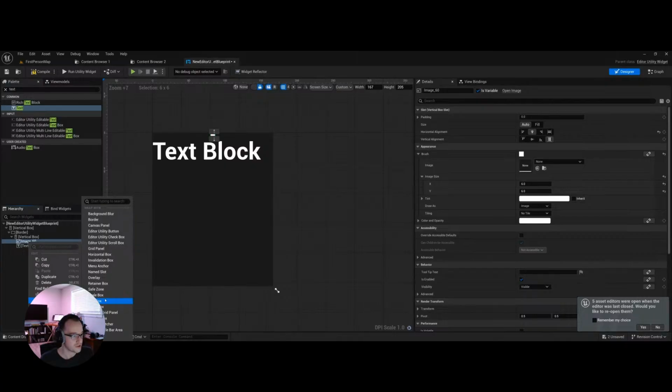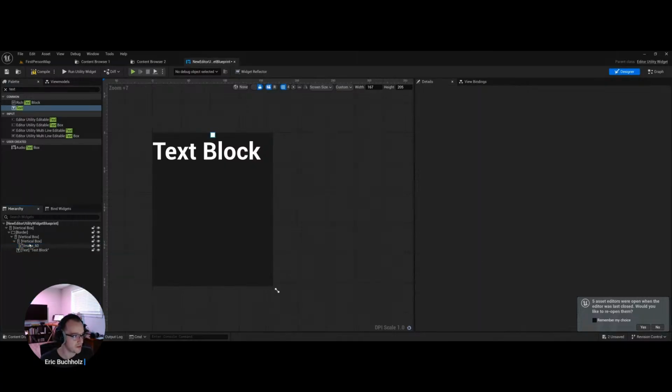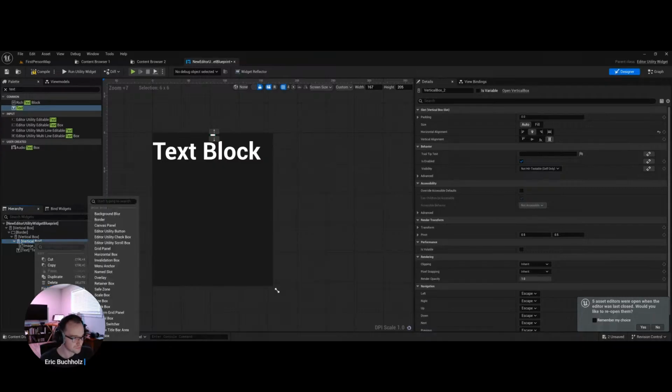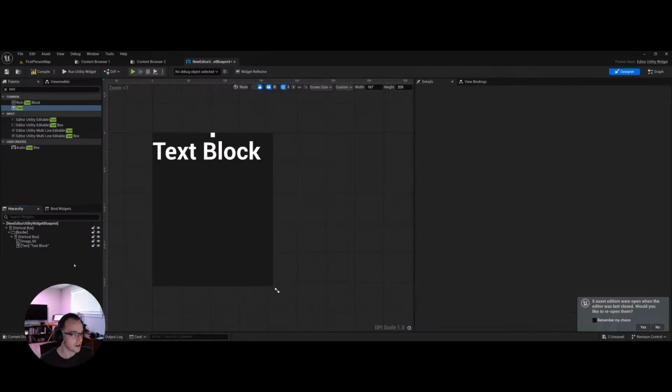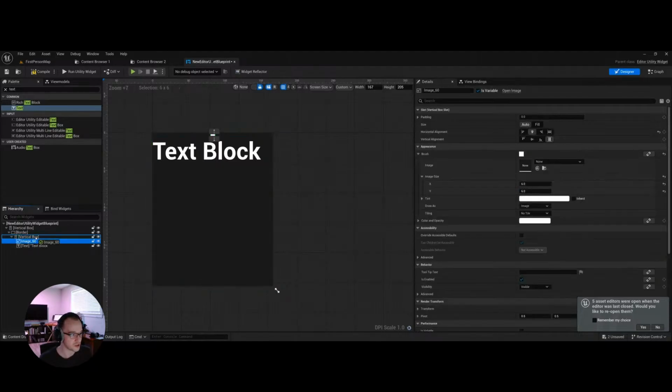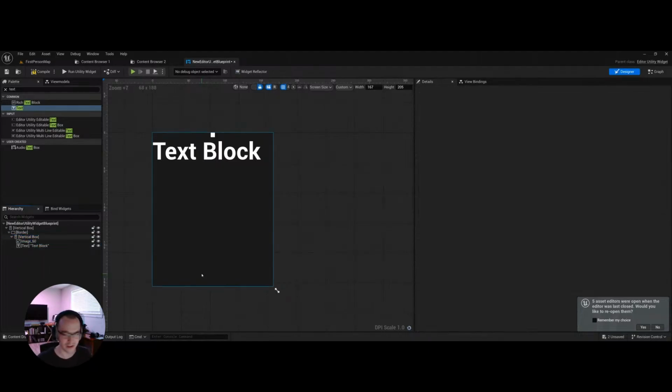You can do the inverse here too. If I did a vertical box and I don't want this vertical box here, I can go to replace with and then replace with child, and it will remove that vertical box, and you don't have to reorder or juggle your widgets over here. It's a very, very helpful tip.